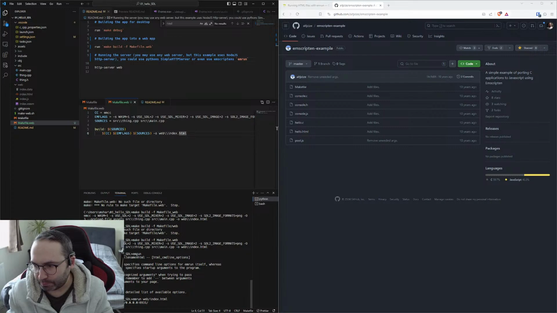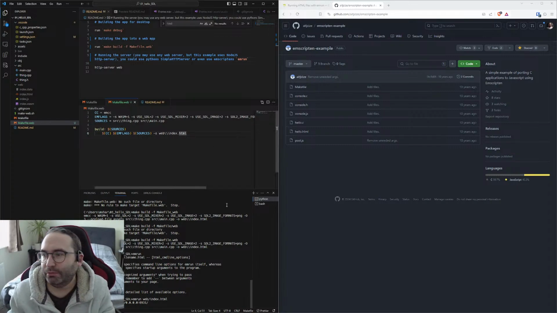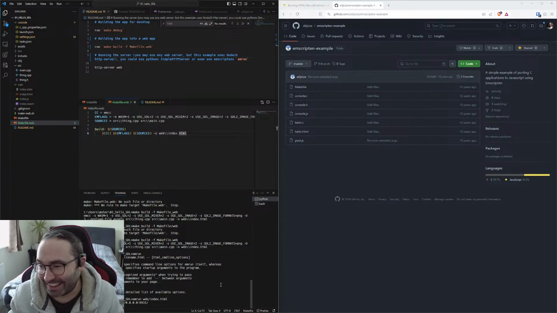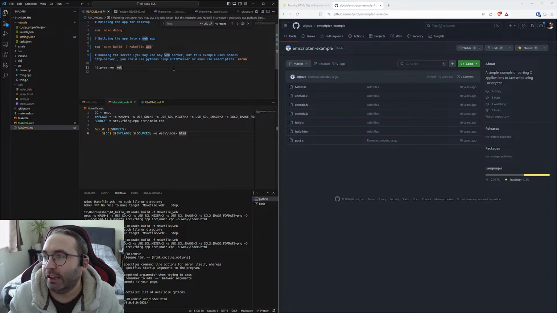If I can find the command again. It's really annoying because I would just kill the process and then run it again, but I can't. It could also be because it's running Python. There might be a different way to terminate a Python process. I don't know, but just never mind.